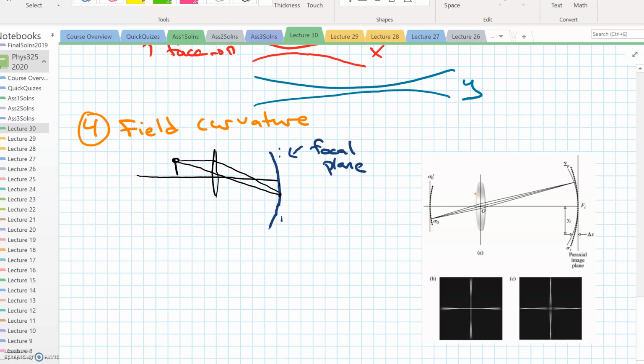and therefore it will lead to images which are more or less focused depending on where we put our surface. So typically in a camera, we have a CCD or film which is in a plane, and if we move the camera so that the center is in focus, we'll have this picture here, but the periphery will be out of focus. We can zoom our CCD closer, or a lens closer to a CCD, and then the periphery will be in focus, but the center will be out of focus. And that's known as field curvature.